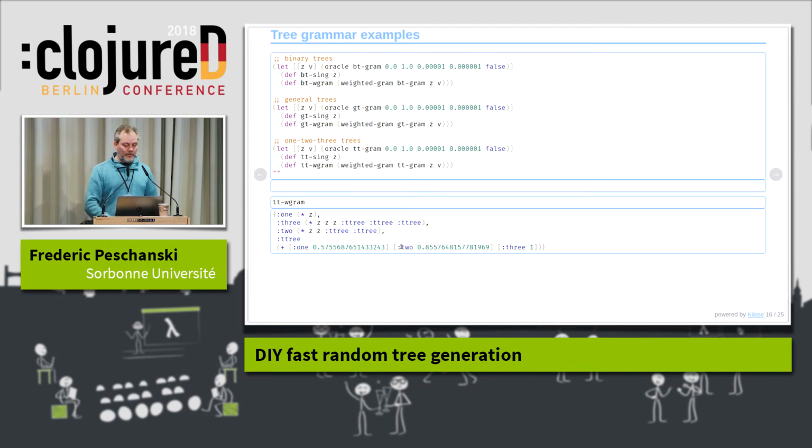Otherwise, if it's between this one and this one, it will generate a binary node. Otherwise, with probability 1, you will generate a ternary node. And these are the correct probabilities for Boltzmann sampling with this grammar. And so we have a very nice pre-computation here.